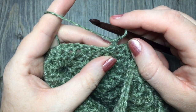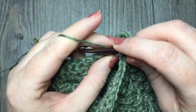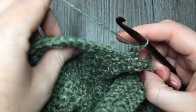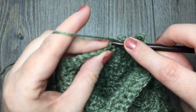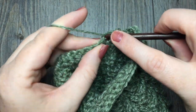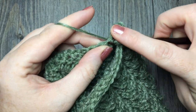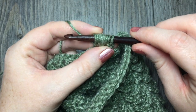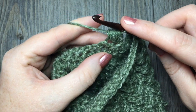For round 24, you're going to single crochet in the first stitch, that same stitch is joining, and you are now going to work a puff stitch. Remember, your puff stitch is a yarn over, insert your hook in the next stitch, yarn over, draw up a loop. You're going to do that for a total of 4 times, all in the same stitch. You will have 9 loops on your hook. You're going to yarn over and draw through all 9 loops.